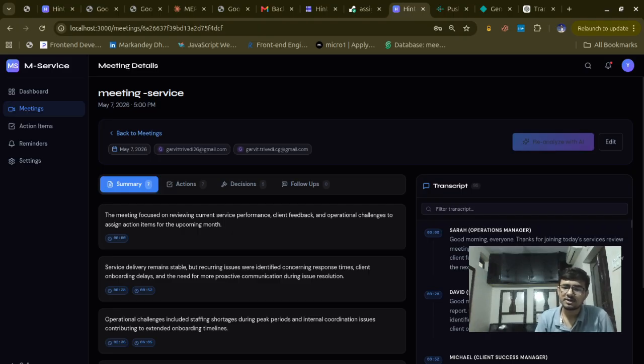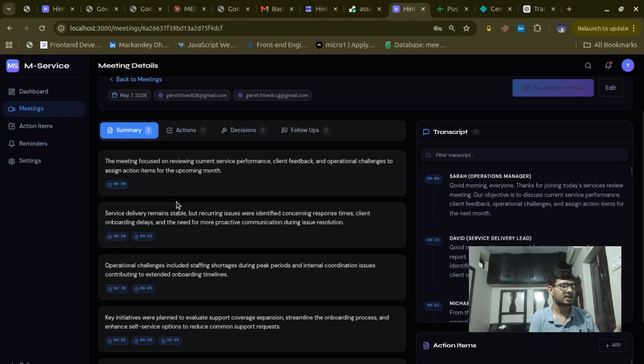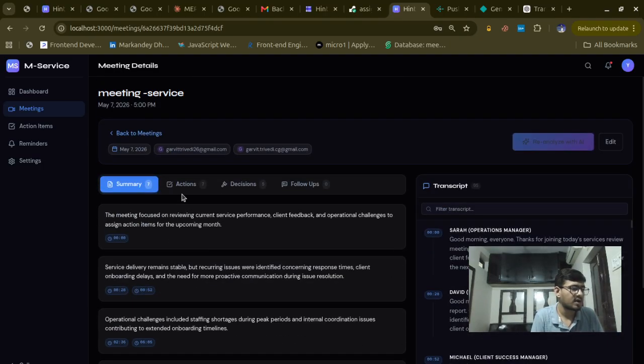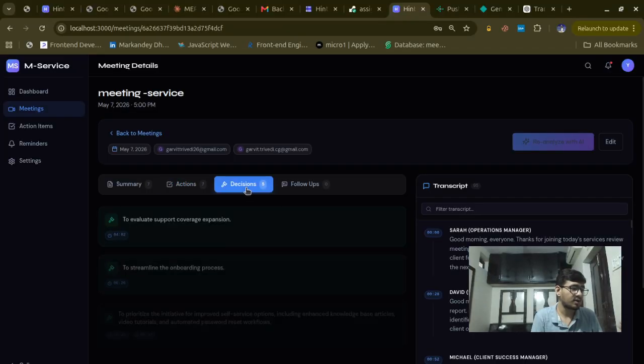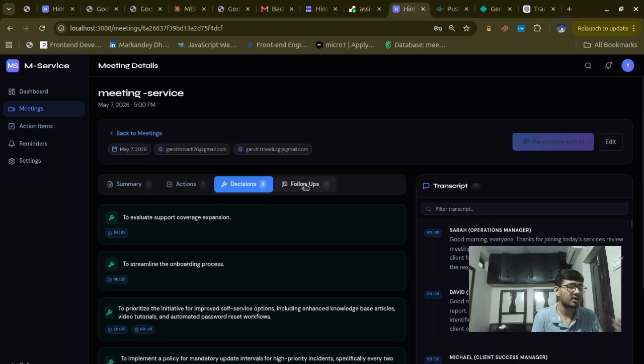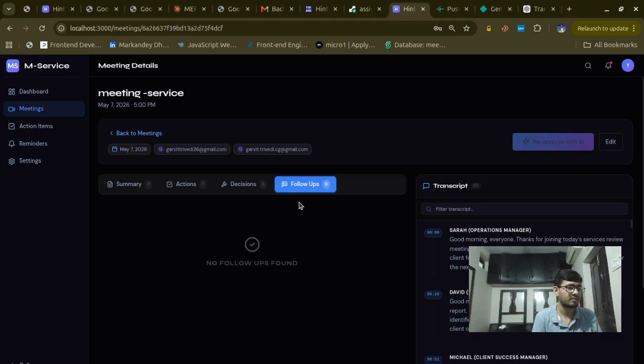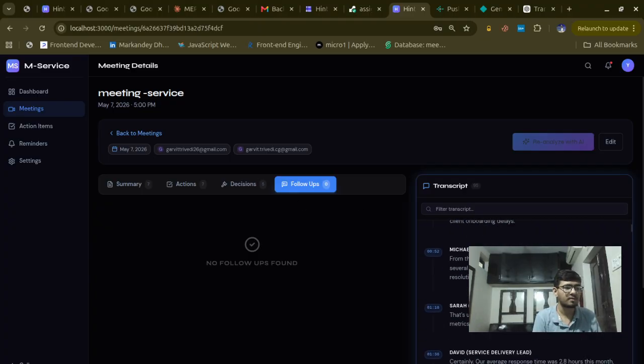Additionally, every citation is validated against the original transcript. If a citation references a non-existent timestamp, the analysis fails validation and is rejected. Now here is the summary section. It gives the summary of the important discussion in the transcript, and the follow-up. There is no follow-up, so none is needed.